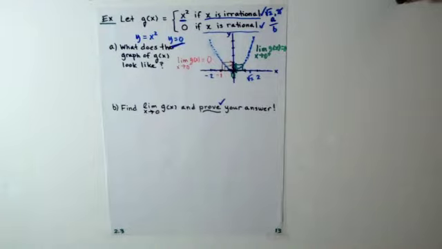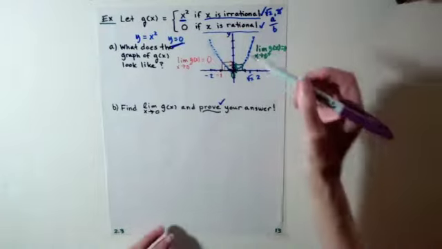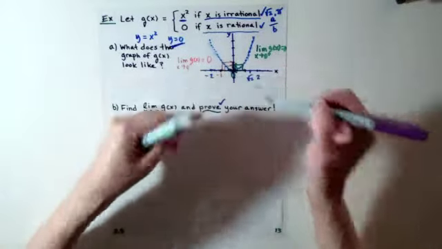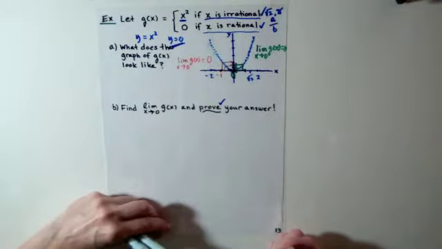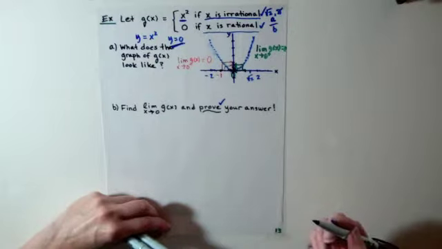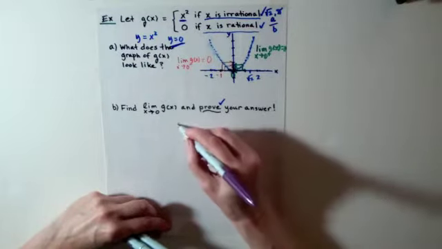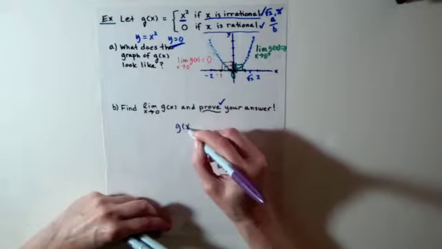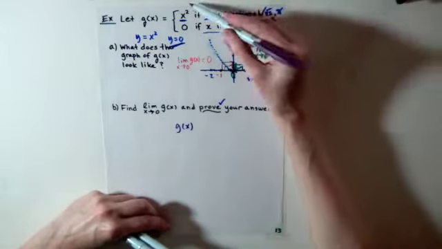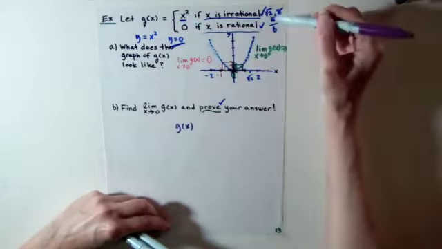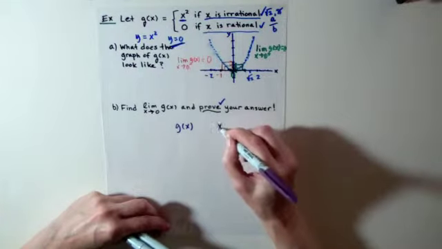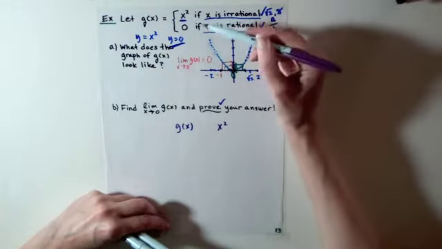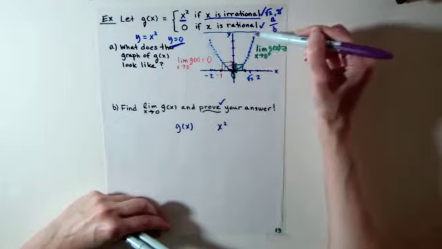That's an argument from the graph. If I wanted to prove that the limit from both the left and the right is equal to 0, the only way I can really do that is to employ that squeeze theorem that we talked about. How do I employ the squeeze theorem? Remember that g of x, my function, is either equal to x squared when my input is irrational, or it is equal to 0 when my input is rational.